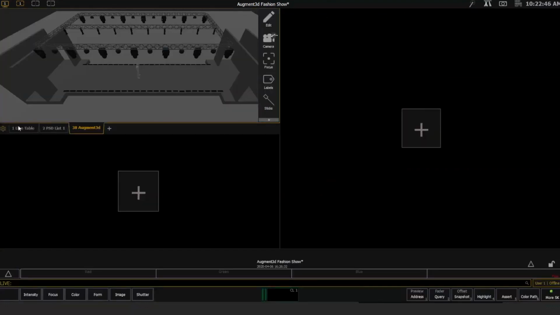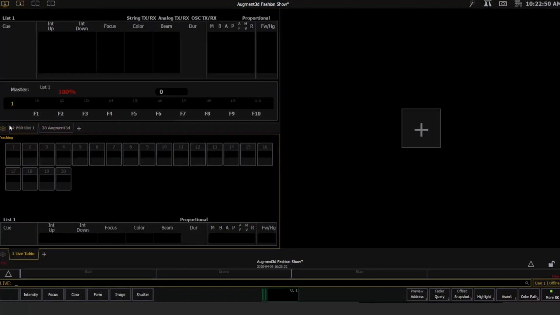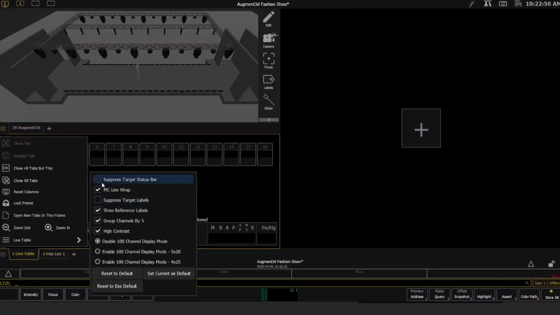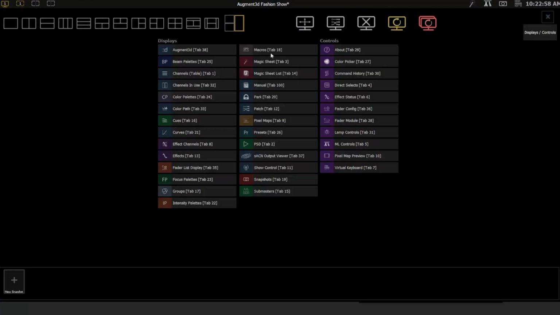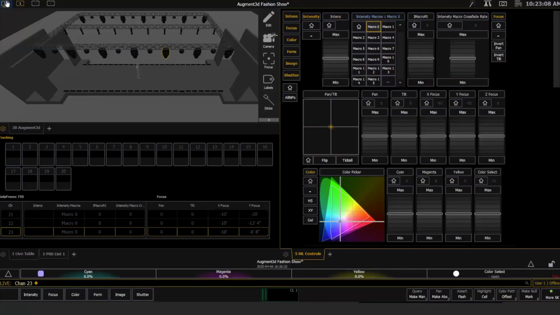I'm going to move my live table down here and turn that off. And I'm going to open up ML controls over here because I'm on a laptop, and you guys can see everything I'm doing. And then I'm just going to resize.